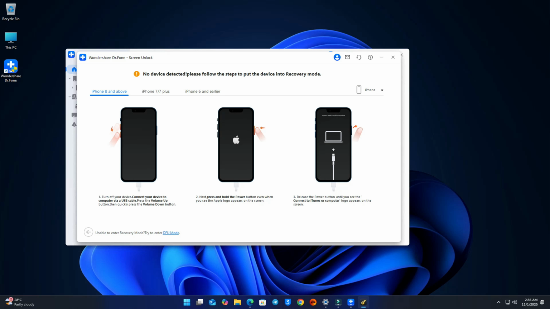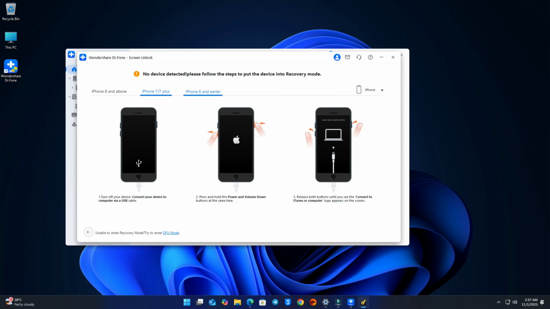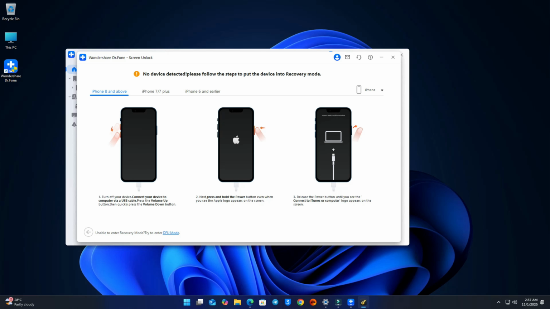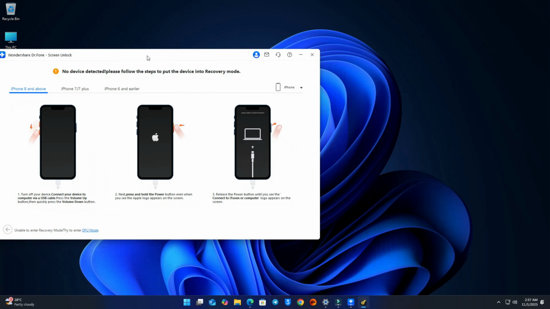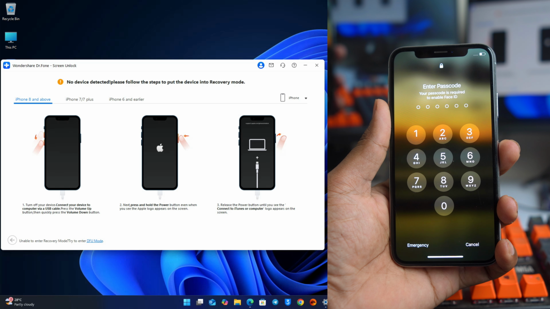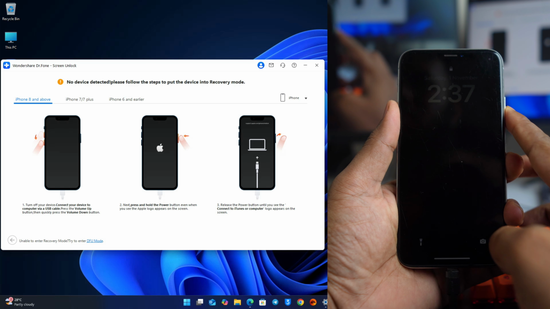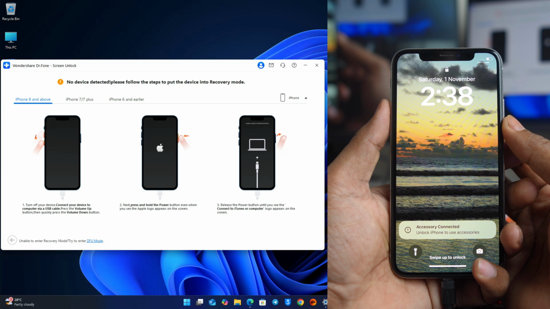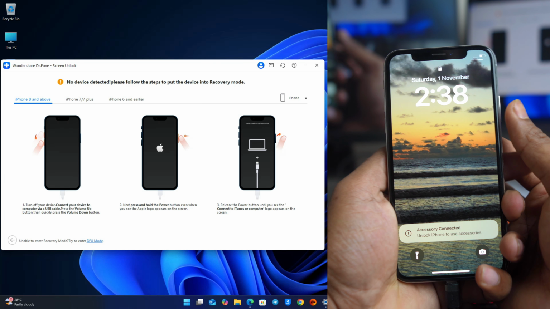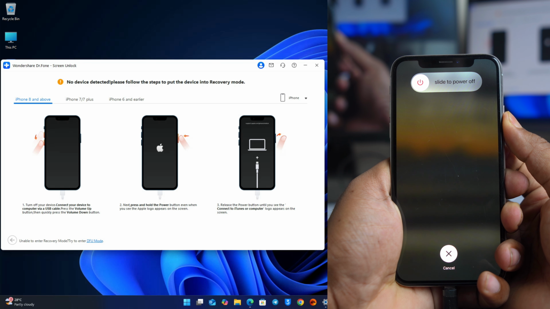And now you have to connect your phone in recovery mode. From iPhone 8 to upper models you have to follow this method, and on the right side you can see how to enter recovery mode for the older iPhone 7 or 6. Today we try with iPhone X, so we just follow this method. I have to connect the USB cable first with the computer, and then the instruction is you have to press volume up, down, and then press and hold the power button until the phone goes to recovery mode.